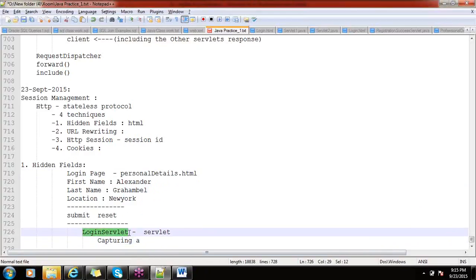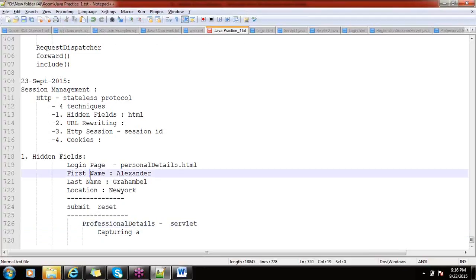Okay. This is not login servlet. This is professional details. From here it goes to this servlet, professional details.